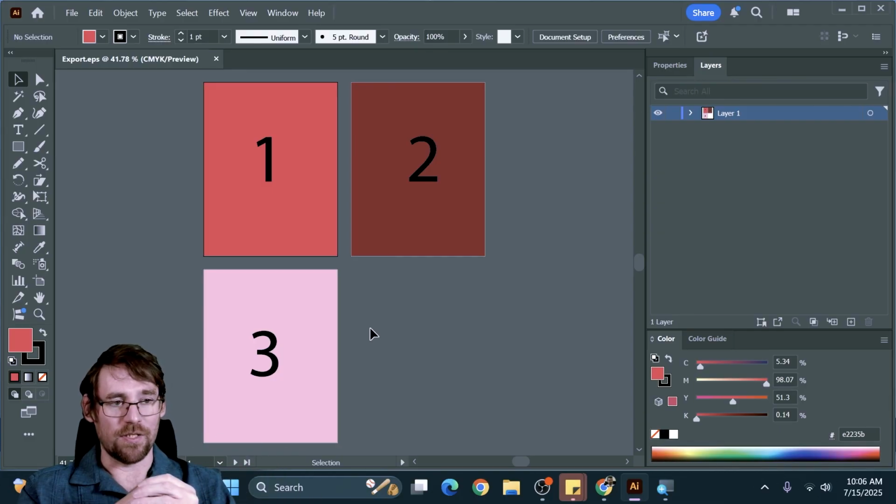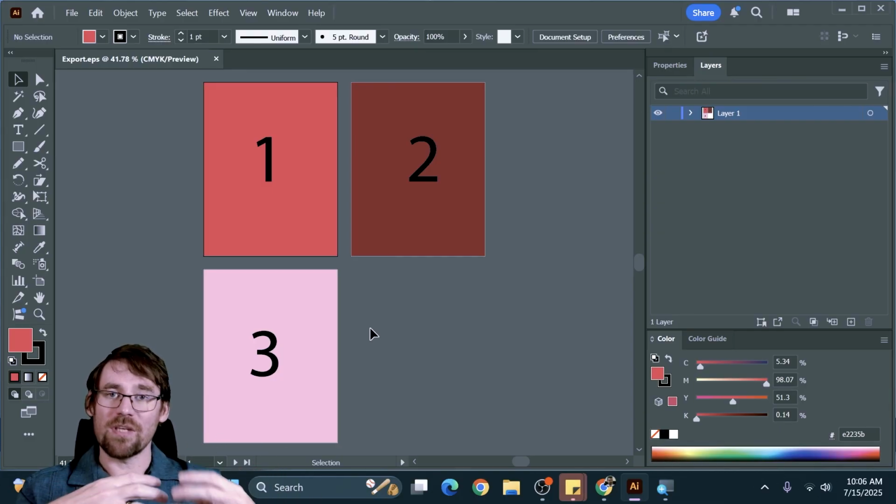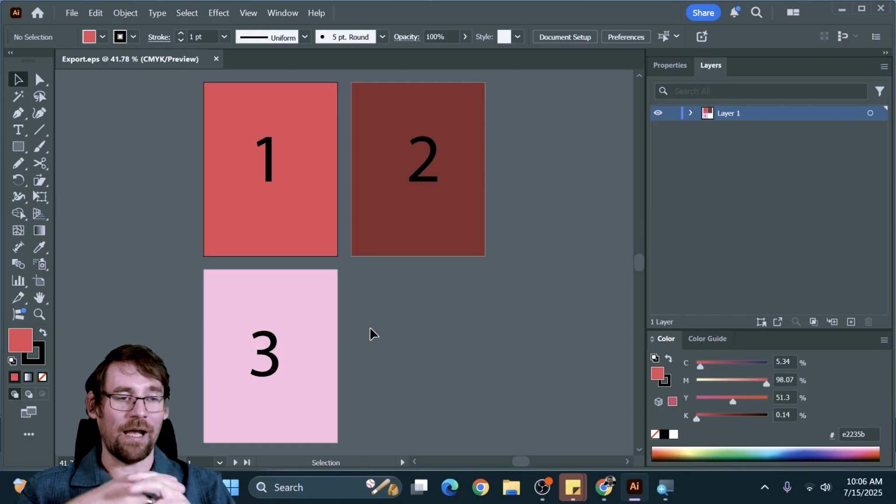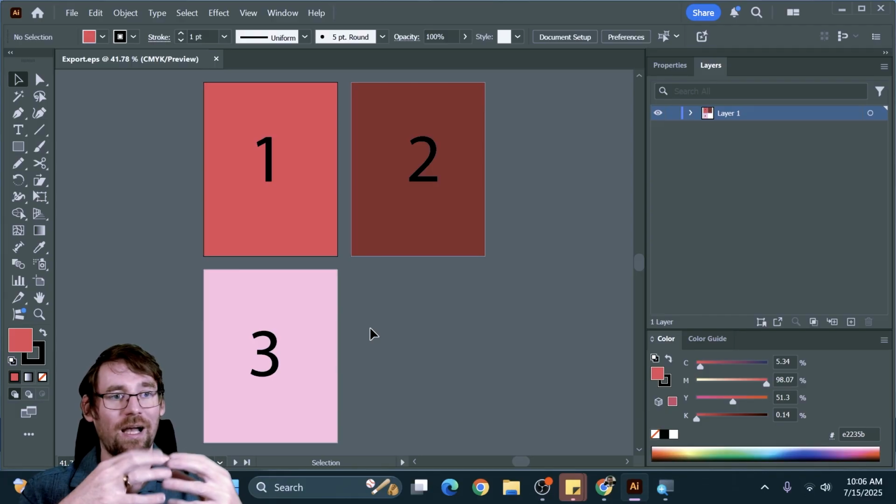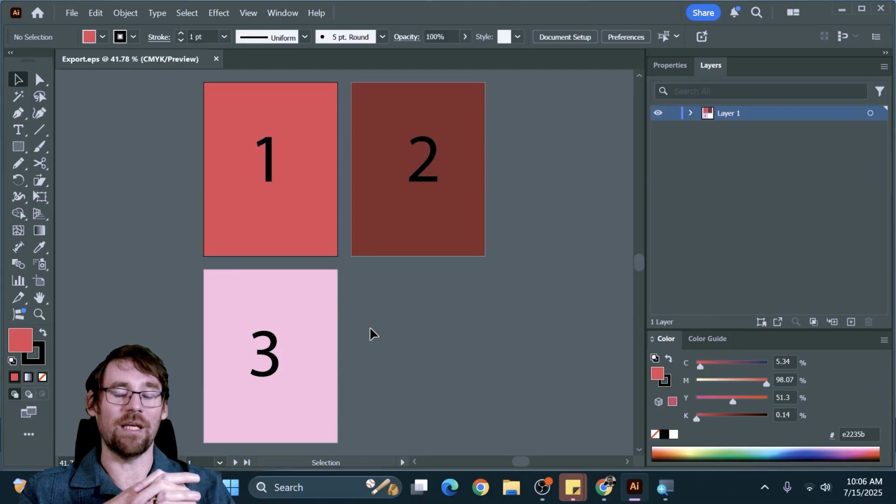So what did we cover today? We looked at our different files and file types and what they're good for. We looked at where to find them in the main menu under File, Save As, or file export as. We looked at the different options that pop up with our exports so that things export correctly. Your clients are never going to know what file types they need. It's a very rare moment where I have a client that knows what an EPS is and knows that they need an EPS to print what they need.